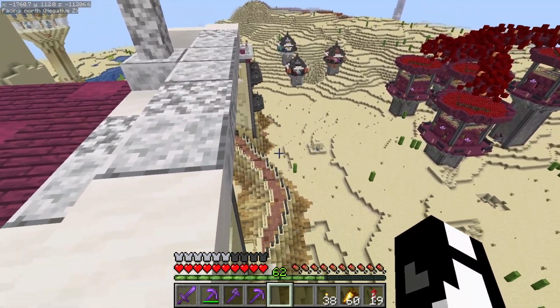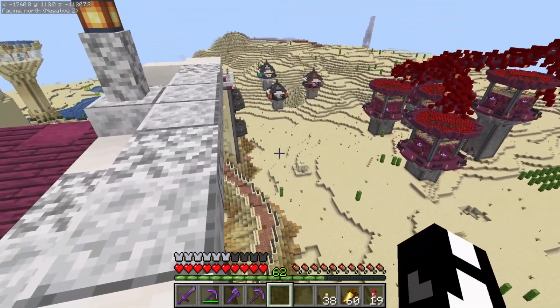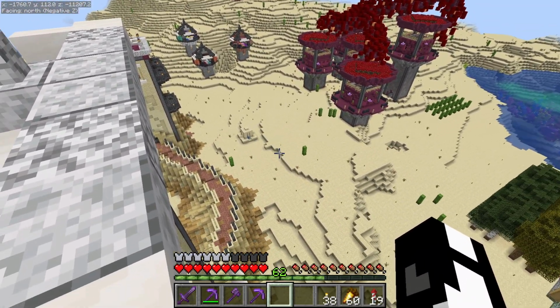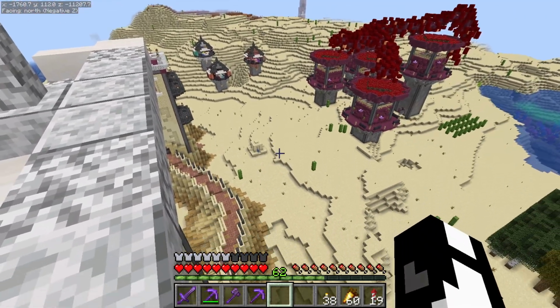Then eventually I want to put some sort of courtyard, maybe a marketplace, maybe just a fountain area there in front of the gates. I might actually move it over here so it's more in front of the wall instead of in front of the gates.